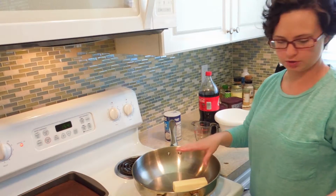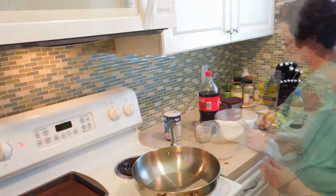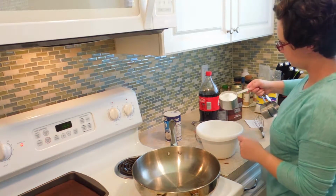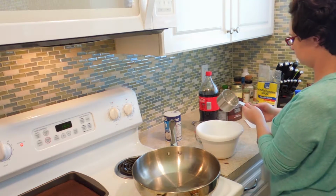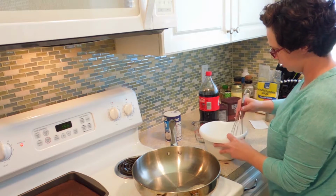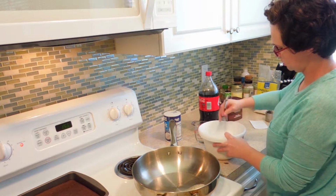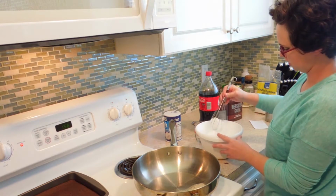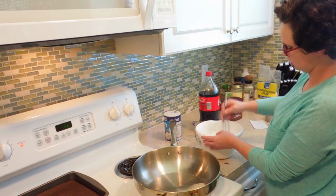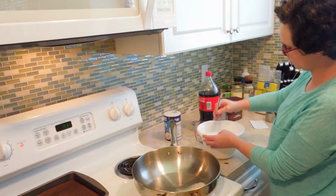Okay, so we're starting off with the butter for our icing. It needs to melt. And while our butter melts, then we are going to prep our 3 cups of powdered sugar. I am not a fan of sifting, so usually I just cheat and run a whisk through any dry ingredients just to break up any clumps.